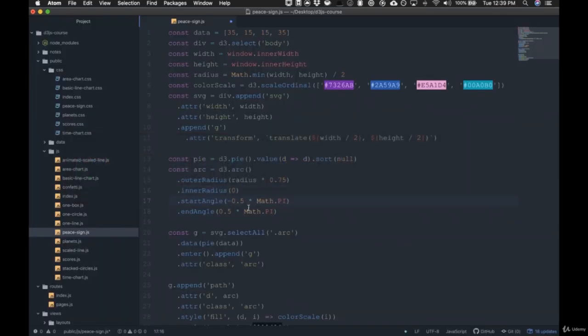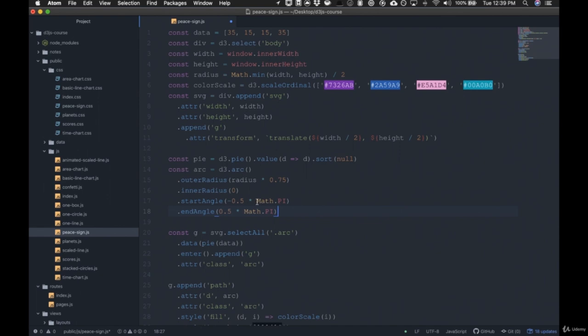So as you could see, I'm just playing around here. I didn't really have this planned out exactly. And the reason that I'm playing around with this is because this, I think, is one of the best ways to learn. You're basically just putting in random numbers inside of a couple of these methods that D3 has for different types of generators. Just play around with the data visualizations that you create while you're learning. Because when you do this, you're actually going to find out some really interesting things.